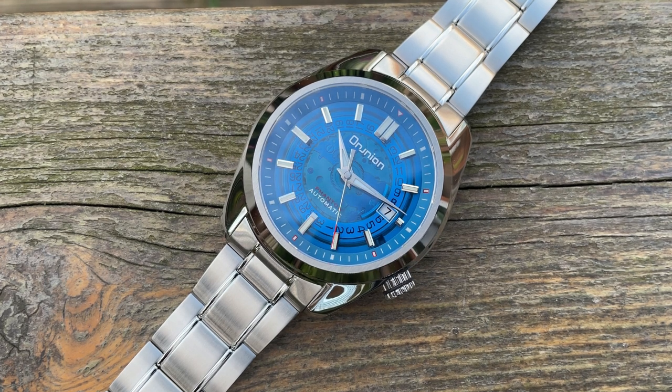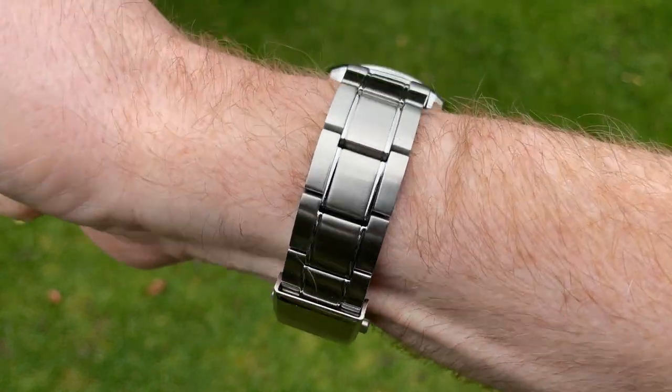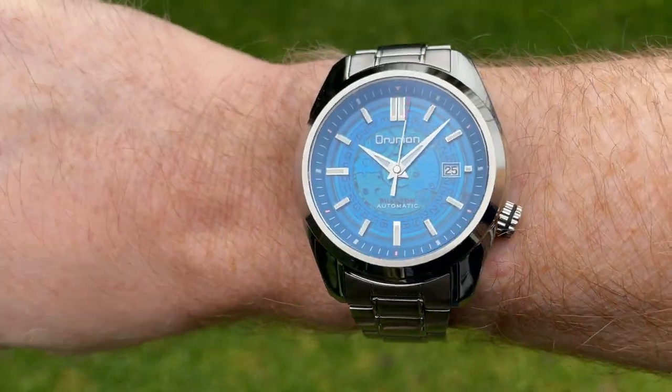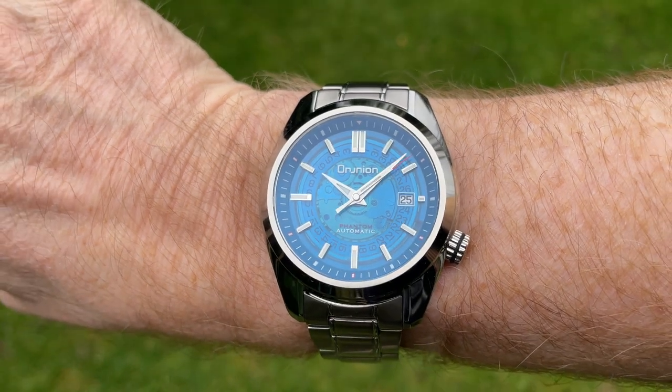Before I look at the case in more detail, better give you the dimensions. Case diameter is 42 millimeters — a little bit too big for me. This watch would have been ideal at 39 or 40 at a push. 42 is just that little bit too big for me. It's 13 millimeters thick and 49 millimeters lug to lug, so it does wear quite big on the wrist — and that to me is its Achilles heel. Here is a wrist shot — I've got seven inch wrists, about 18 centimeters. The dial still looks great, but that lug-to-lug measurement really makes it look a bit too big. It fits my entire wrist width.